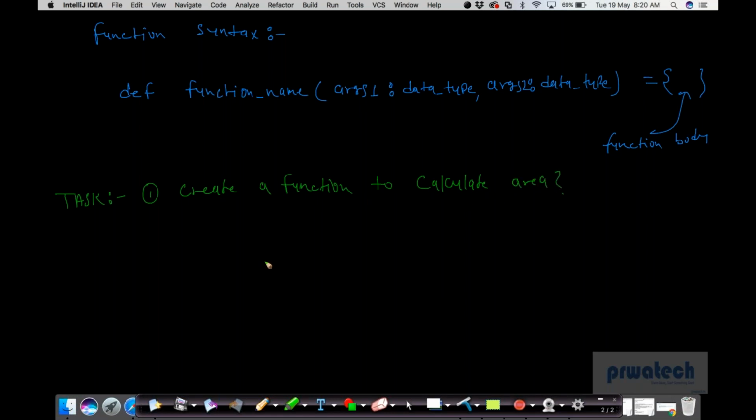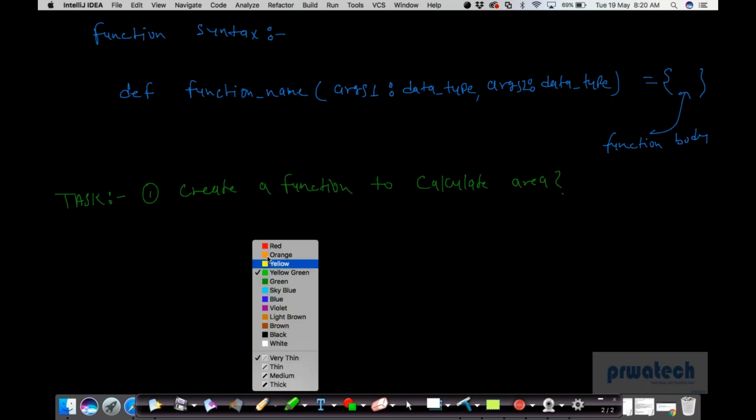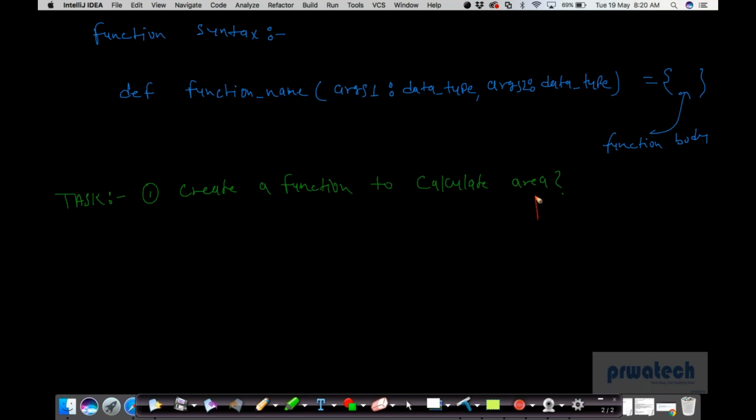If this is the question, then before directly creating functions, what is more important? You have to think, what is this area? What is the mathematical expression of this area? Because if you don't know the logic of this area, then you cannot create a function, right?